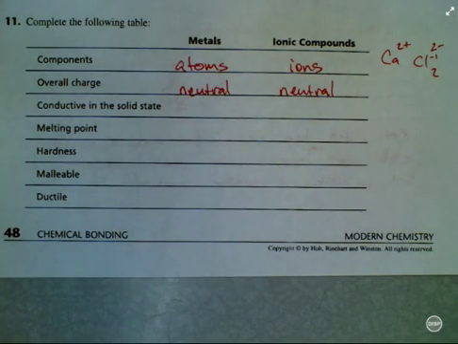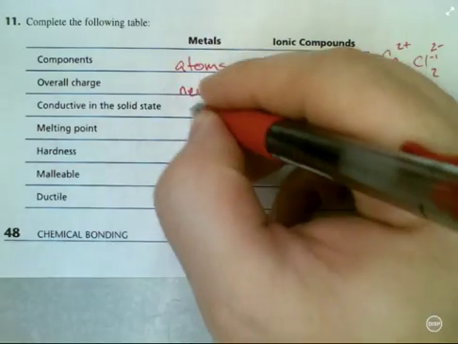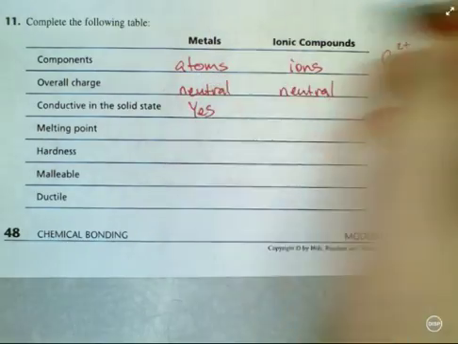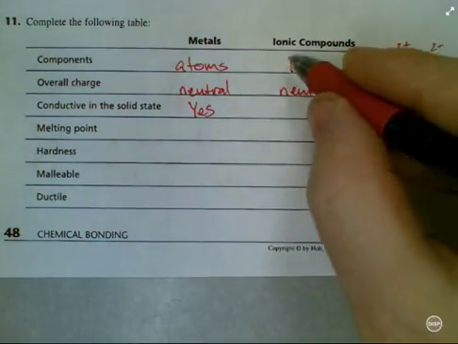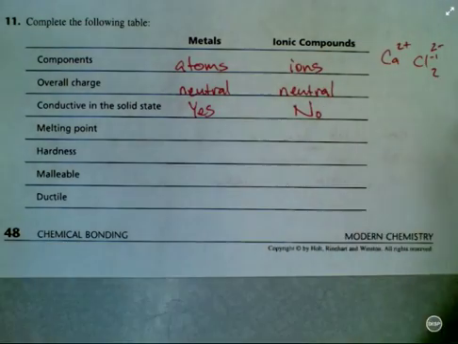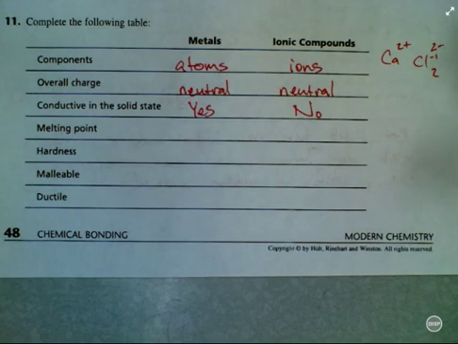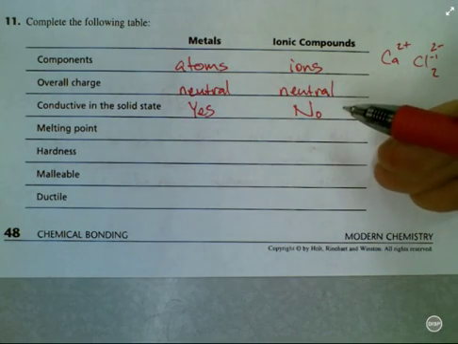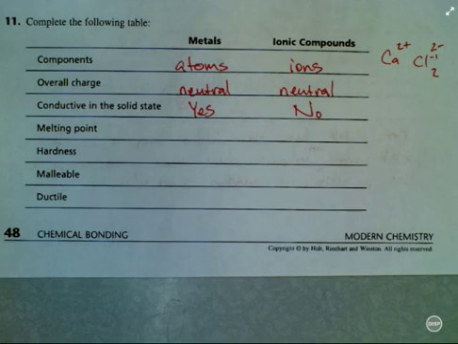Conductivity in the solid state. Metals, yes. Okay, or check mark or whatever. In the solid state, ionic compounds do not conduct. Remember, conductivity has to do with the ability to have charges move. Okay, and when you're a solid ionic compound, you're stuck in a lattice structure. You're stuck in a crystal. You can't move. Okay, so in the solid state, no.